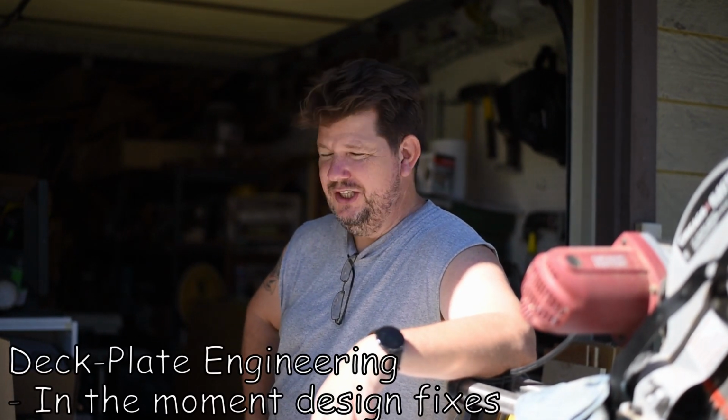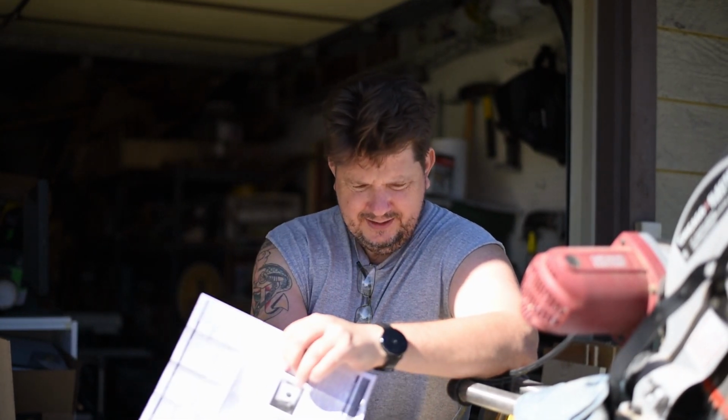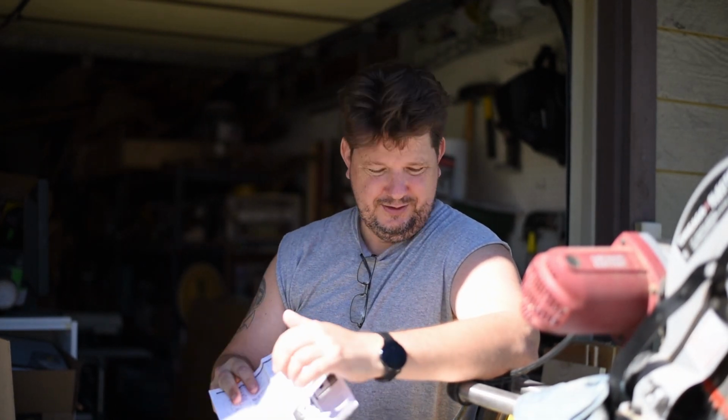So okay, last night we got the beginnings of the bed frame in, and we got the tanks sort of roughed in a little bit. We noticed a few things we're going to adjust on our design. We call that deck plate engineering, because we've engineered our design, but we're changing a little bit as we install. The other thing we did is we got a lock, so we can finally lock Calypso up and leave things in it, because we have not felt comfortable putting inverters and such on board yet. So with the lock, hopefully we can feel more comfortable about putting all this stuff inside of it.